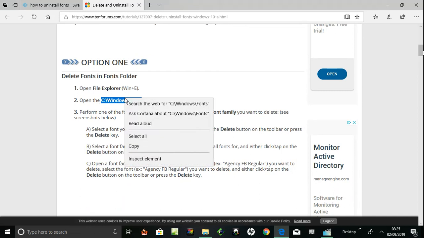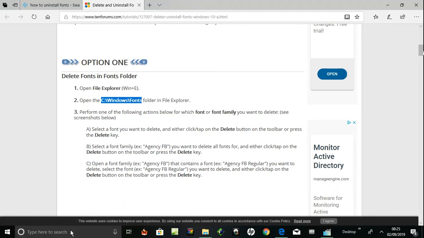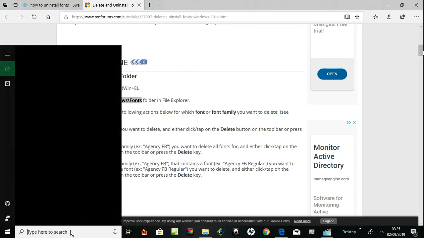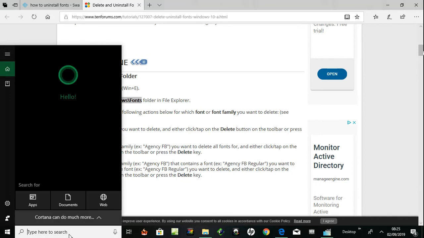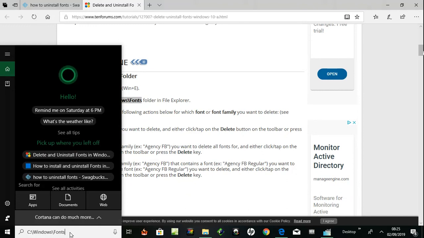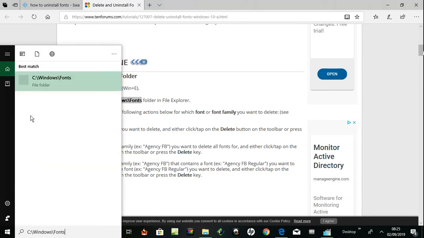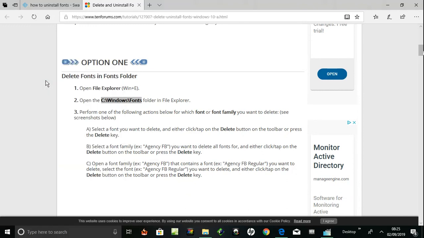So I'm going to copy that, and I'm just going to look for it like this. Paste. I'm pasting that in, and so it's in the C drive, Windows fonts. Let's see what happens here. Is it running?